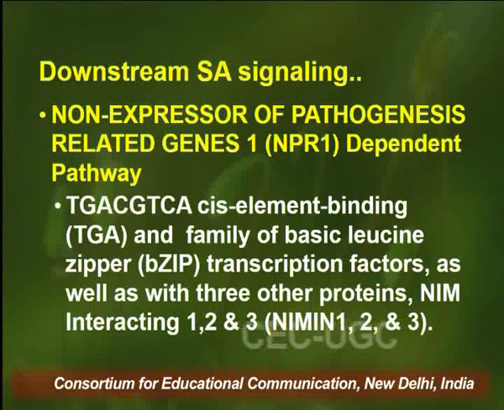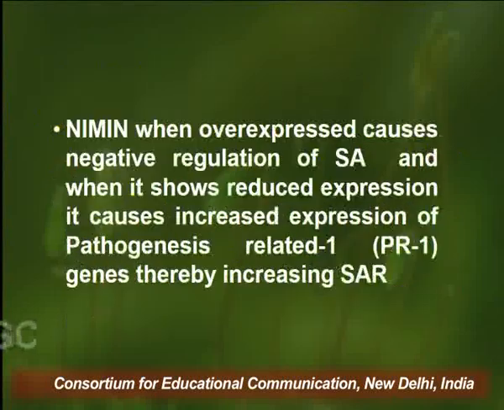Now in the dependent pathway, TGA, that is TGACG cis element binding proteins, also known as TGA proteins, further stimulate bZIP proteins, or the basic leucine zipper proteins. Now these proteins are responsible for the stimulation of various transcription factors, and apart from the transcription factors, various other proteins, Nim interacting 1, 2, 3, also known as NIMIN 1, 2, 3 proteins, and all these proteins collectively stimulate the salicylic acid induced gene expression.